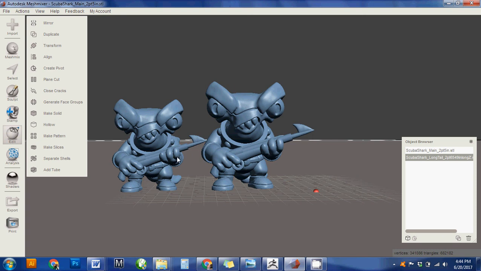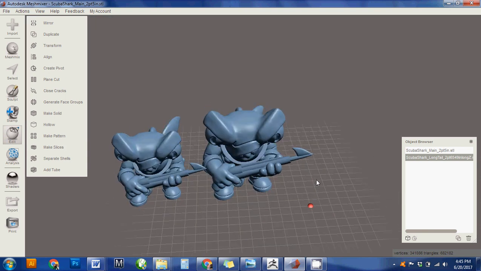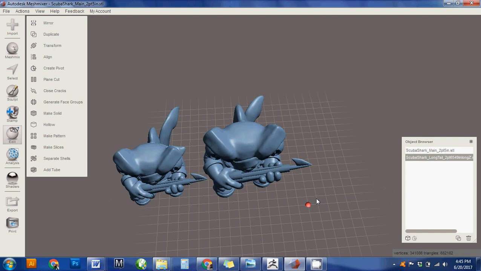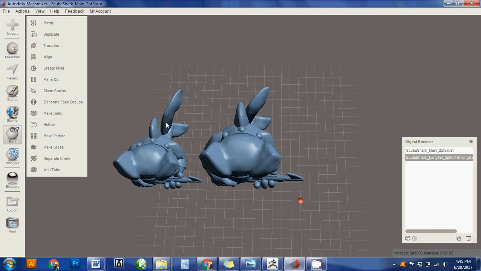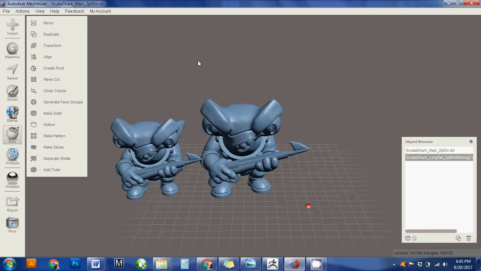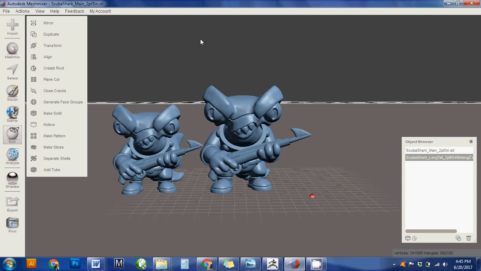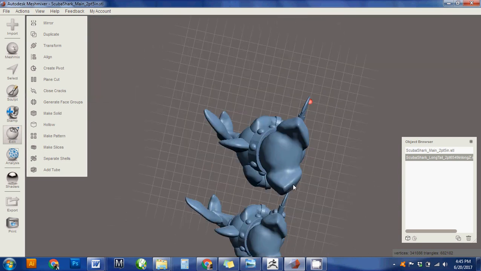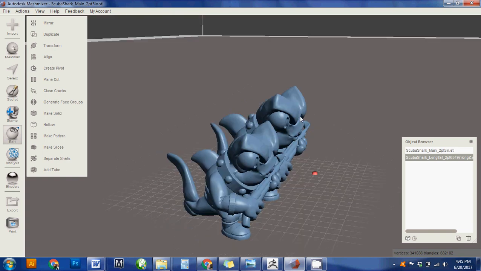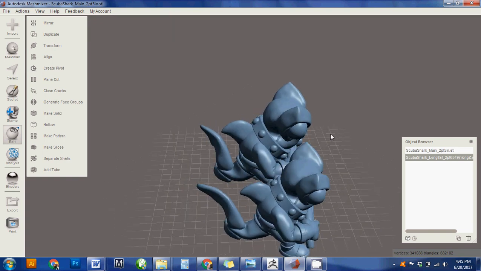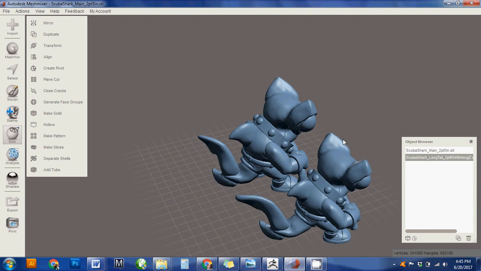There's one thing I wanted to cover that's a little unrelated, but it is very important. Especially when you're putting a figure in a small box or a capsule, you have to keep in mind certain objects of your figure that extend beyond the main bulk of your figure. So your main bulk is your head and your torso, but then you have things that extend beyond the figure, such as this harpoon gun, the arms, the tail. And so I've actually done two versions of this Scuba Shark.